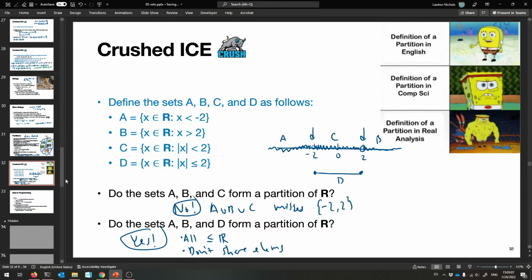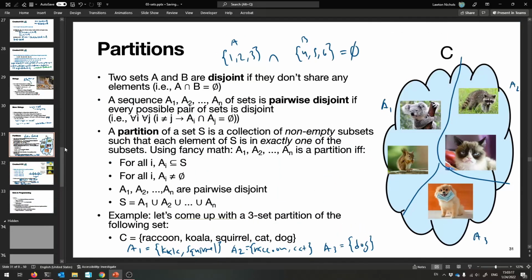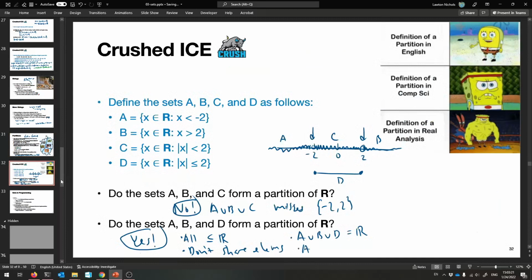They union together to be R. A union B union D, that is in fact R. And then the final one, they're all non-empty, right? We need each of those for it to be a partition of the real numbers. Okay? Isn't that nice? So that's that.